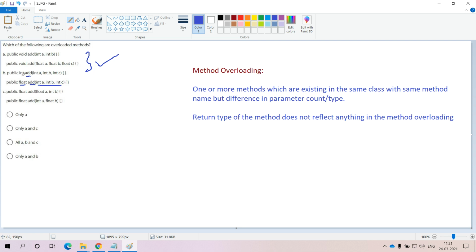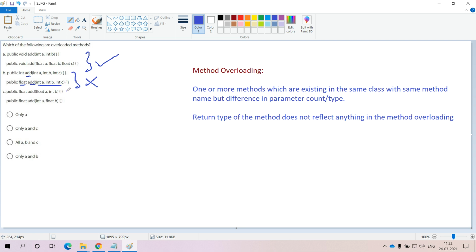So here, even though there is a difference in between the return type of the two methods, these two methods are not belonging to overloaded methods. Why? Because method name is same, there is no problem, but the parameters count and the parameters types also same. When can you say a method is an overloaded method? The method name should be same, but difference in the parameter count, but unfortunately the two methods are having three parameters, or the difference we have to identify in the type of the parameters. There is no difference in the type of the parameters also. Due to that reason, these two methods do not come under the method overloading concept.